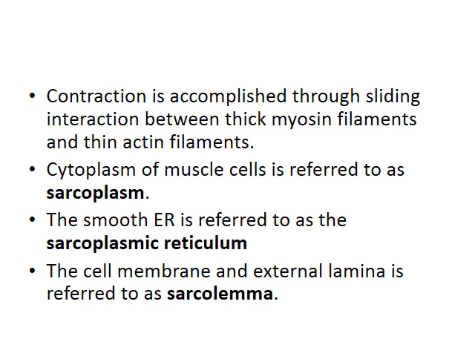Now, remember I told you this in Chapter 9, they start renaming some things that you already know the name of to different names for different tissues. So, in the case of muscle, we have cytoplasm, but we're going to call it sarcoplasm. The smooth ER is the sarcoplasmic reticulum, and then finally the cell membrane is the sarcolemma. So don't get confused whenever we see these on the exam, they're just the same structure, just different names.